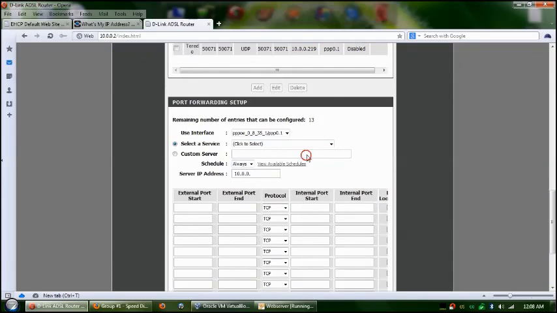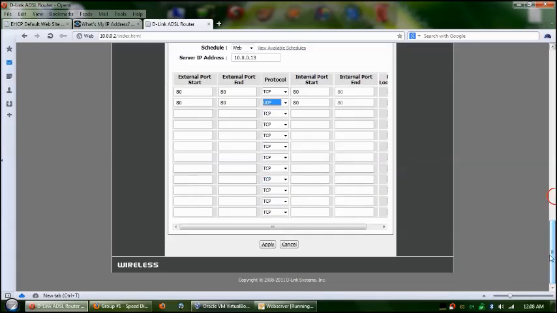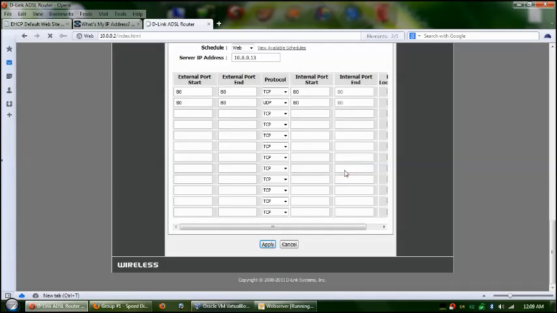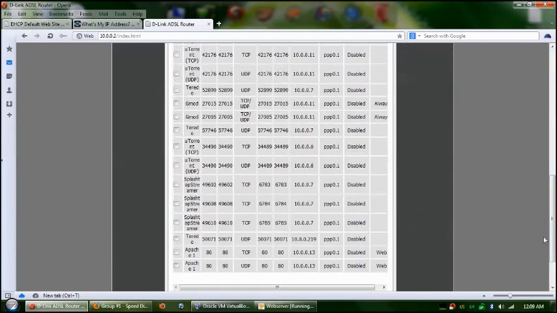Okay, so custom server Apache 1 and we're going to forward it to 13 8080, and there must be UDP, and just select apply. And again forward the next port.